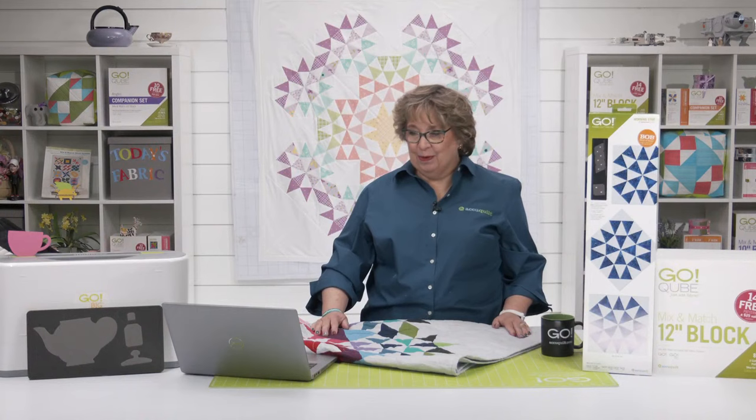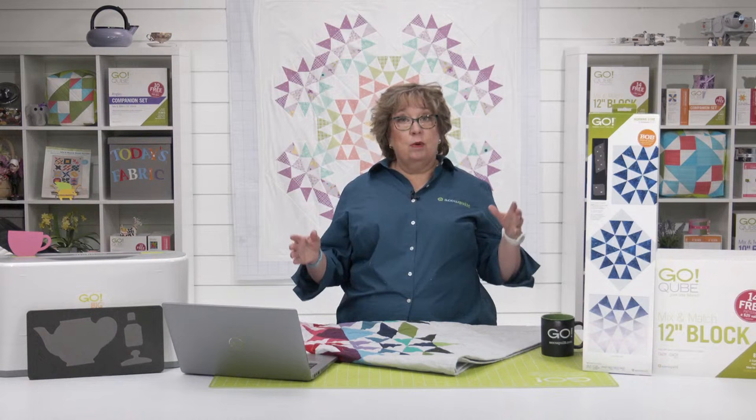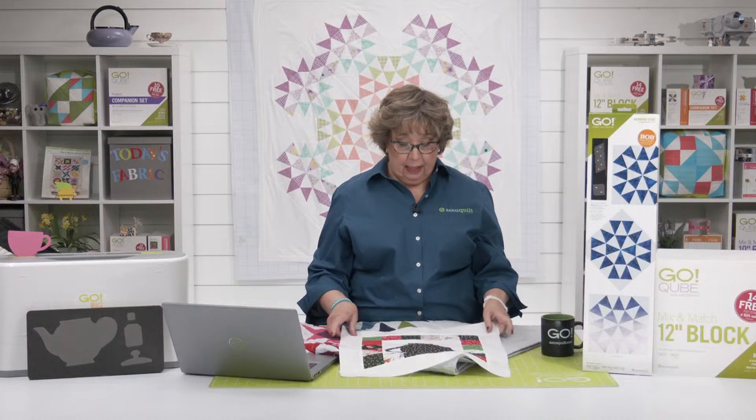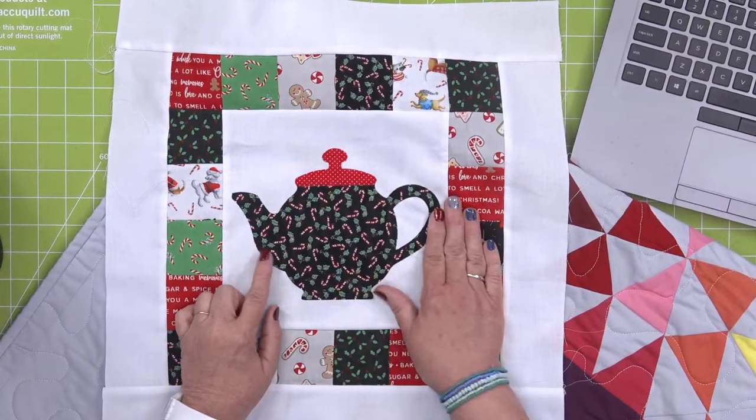How do you get applique stitching? Oh, we talked a little bit about applique stitching. So there's lots of ways to stitch down your applique shapes. So let's grab my teapot here. I have not stitched this down yet. So far, I just had the fusible on the back and I pressed it on.